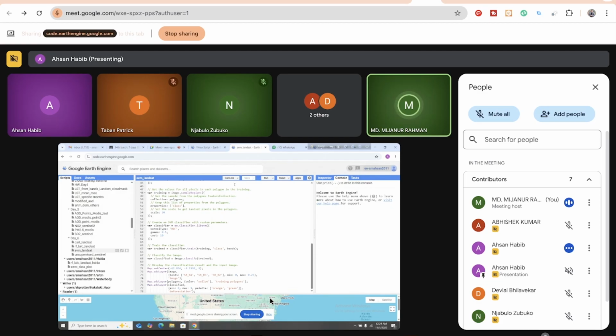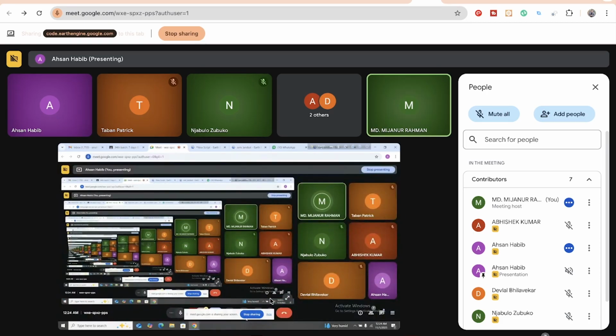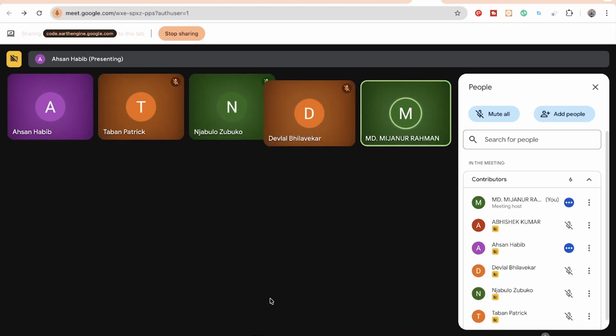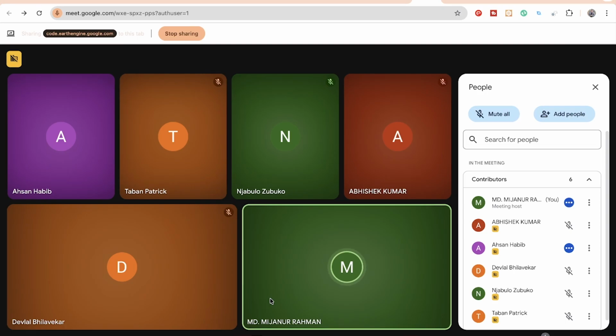Basically in Google Earth Engine, these are ready-made functions, but behind the function there is some theory or equation. You can search for this on websites, or read some books regarding machine learning or deep learning, then it will be better.